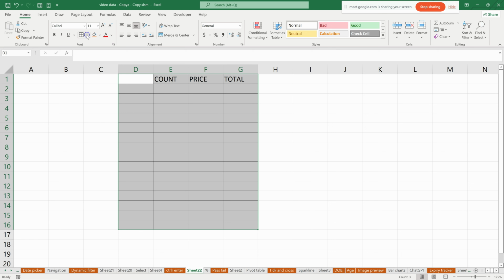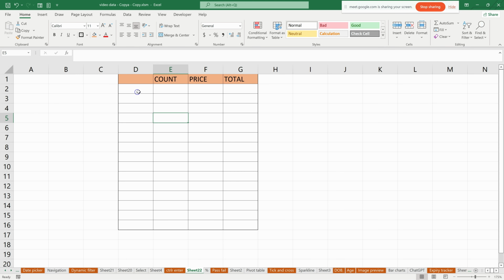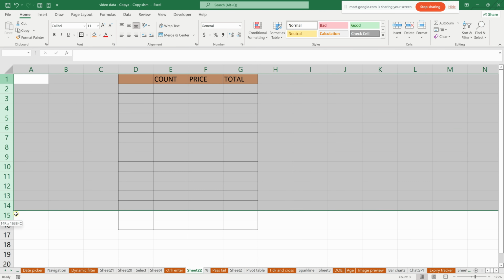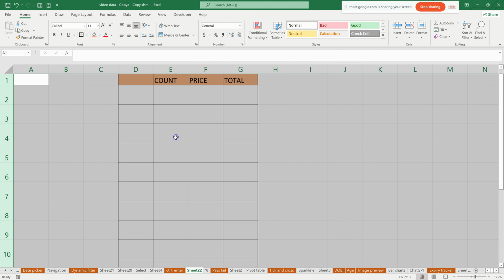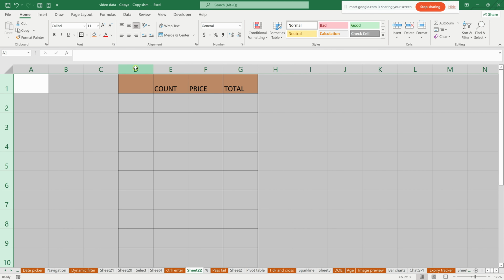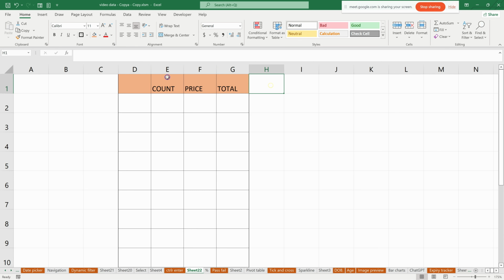For the borders, then fence the whole thing. Now let's change this to that, and make this a little bit larger like that, so that it will accommodate whatever we have. Now I think we're good to go.